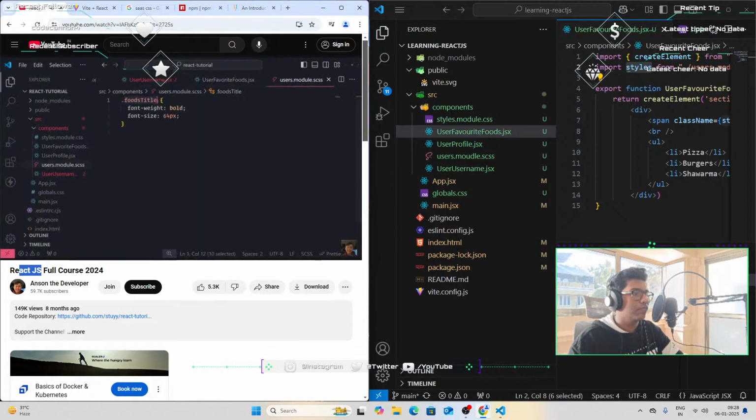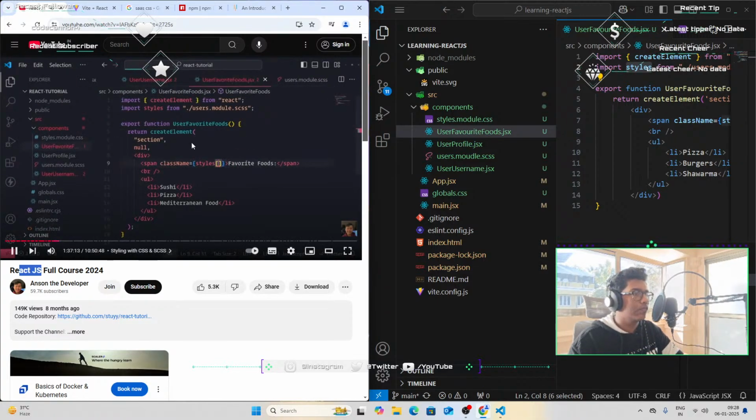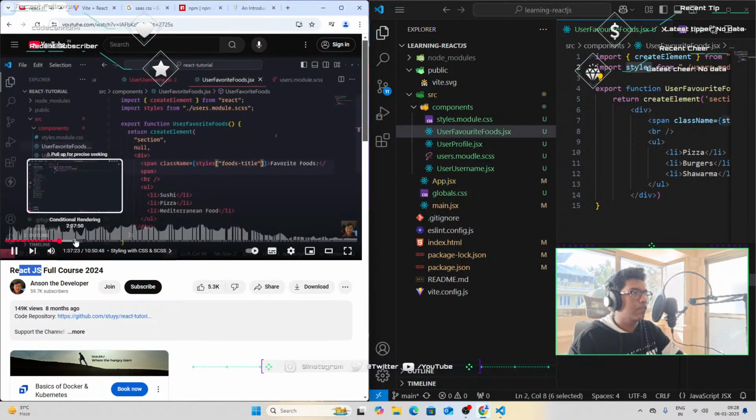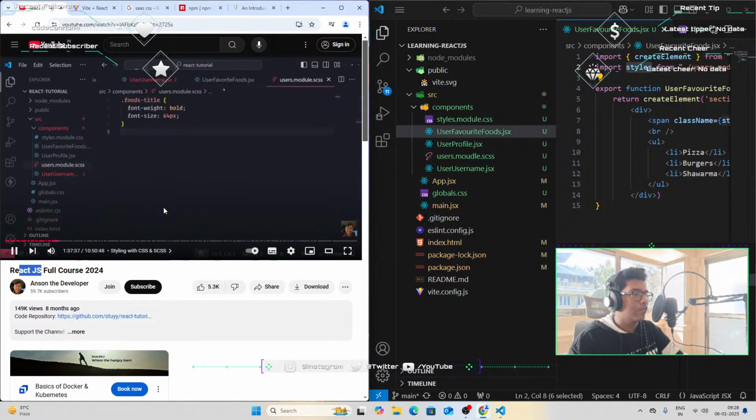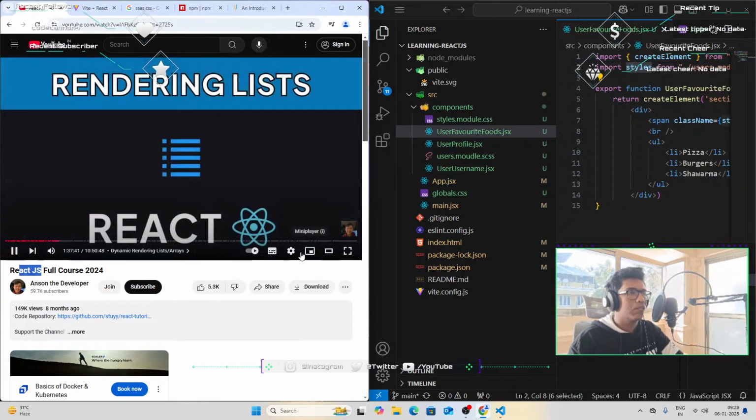Now, if you do prefer to use kebab case, which is what this is known as, where you have a hyphen in between each word, you could use kebab case, but do note that you will need to use square bracket notation to access the class. So you would have to do something like this: styles, and then square bracket, and then foods title, just like that. Okay, it's up to you on what you prefer to do. I personally don't like using square bracket notation to access properties. Sometimes you may need to, especially if you're using kebab case. It's totally up to you. But hopefully this all makes sense. So yes, you can use Sass and any CSS preprocessor that you choose to.